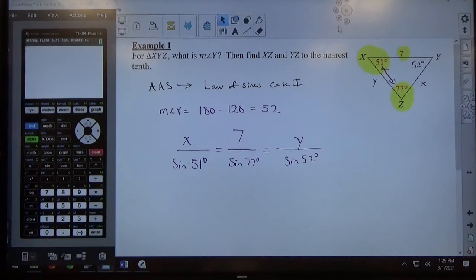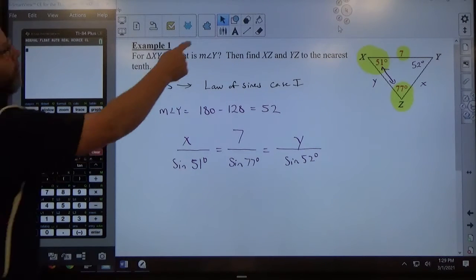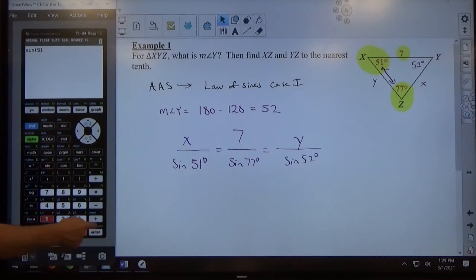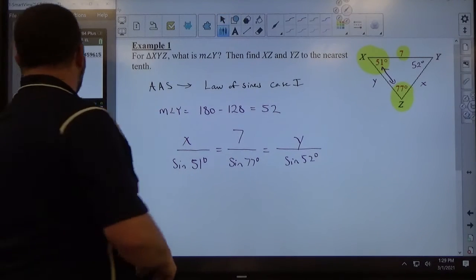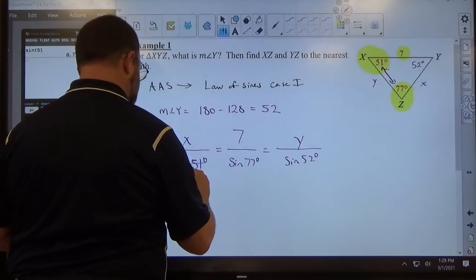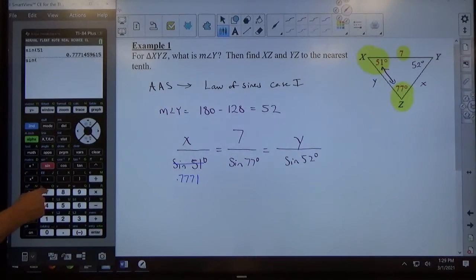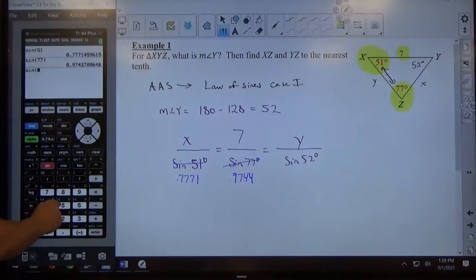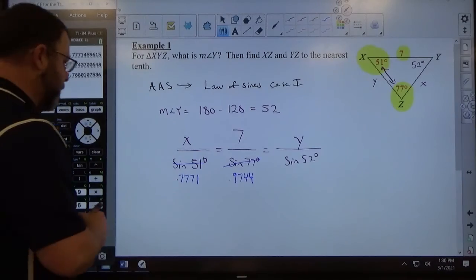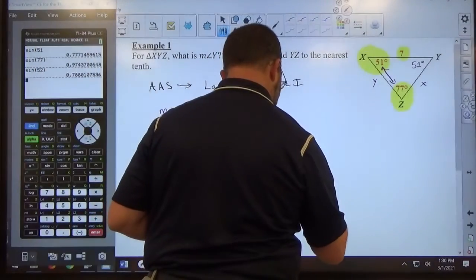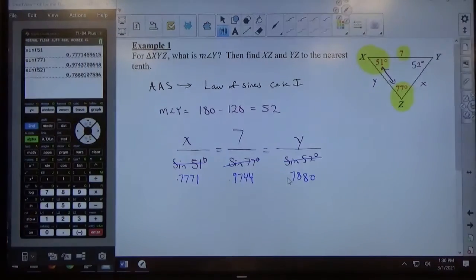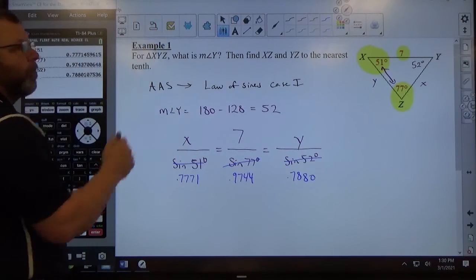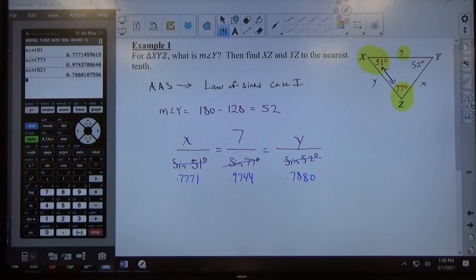I don't know what the sine of 51 or 77 or 52 is, so my calculator has that information, so I'm going to ask it. So sine 51 equals, I'm going to go 4 decimal places, so it's going to be 0.7771. I'm going to type in sine 77 equals, and it equals 0.9744. And sine 52 equals, and it's going to be 0.7880. There's absolutely no reason any of you should know any of those numbers without a calculator. So use a calculator to evaluate the sines of those numbers and then write them in.